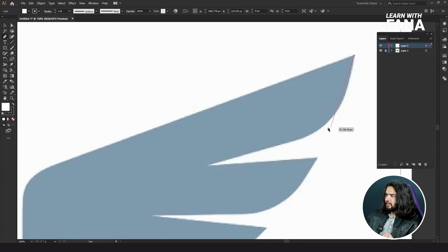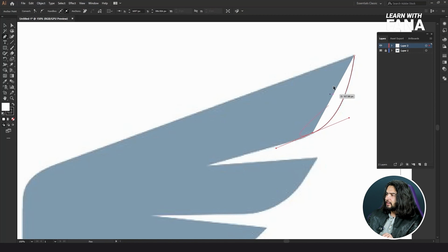Now I want to start it from here. Click here. Now let's come to here, click and drag, create the curve how it is. If you are seeing this fill color and you don't want it, come to the fill, click on this None, so only the stroke will remain and the fill will be gone. Now click here, same, you're going to trace it. Whenever there's a linear part, do not click and drag, so you do not put any bezier handles unnecessarily. Whenever you need it, click and drag, so you have your bezier handles. Click here. I can still move the handles.